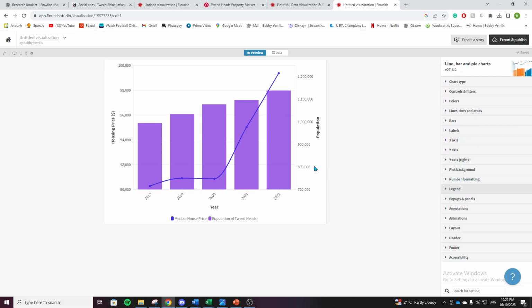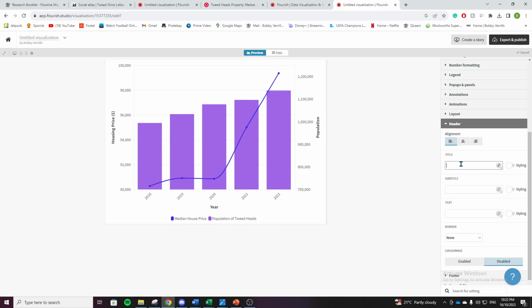So I can now also change my title. To do that, I click header, and I put in a title. The title needs to display the two variables and the year.